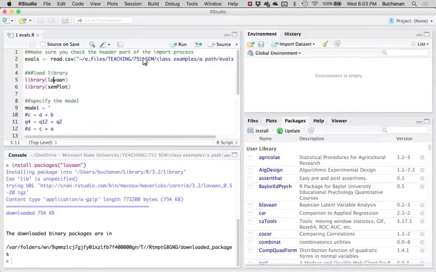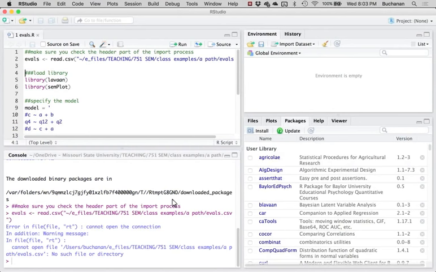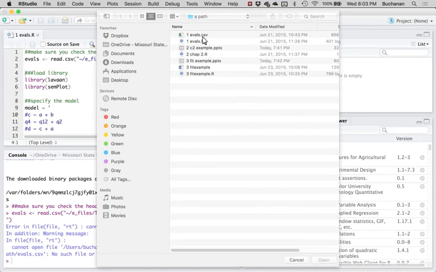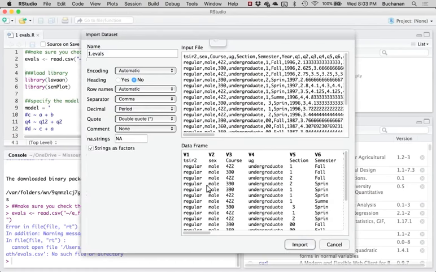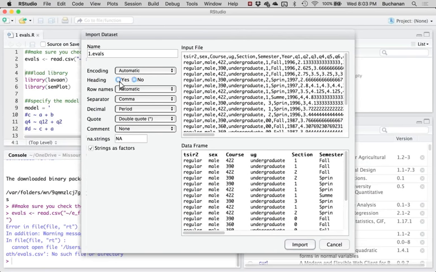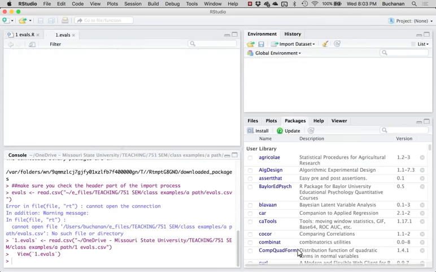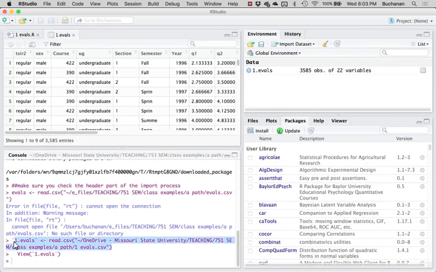So let me go back over here. And then what you're going to do is first import that data set. I have it saved how I imported it. Actually didn't like that so much. So let's click import data set from text file. Oh, I renamed it. That was my problem. What you want to do is, if you get this screen here, click on Heading, because here you see how it says variable 1, variable 2, variable 3. We don't want that. So click Heading so that goes away. And then I'm going to copy this.